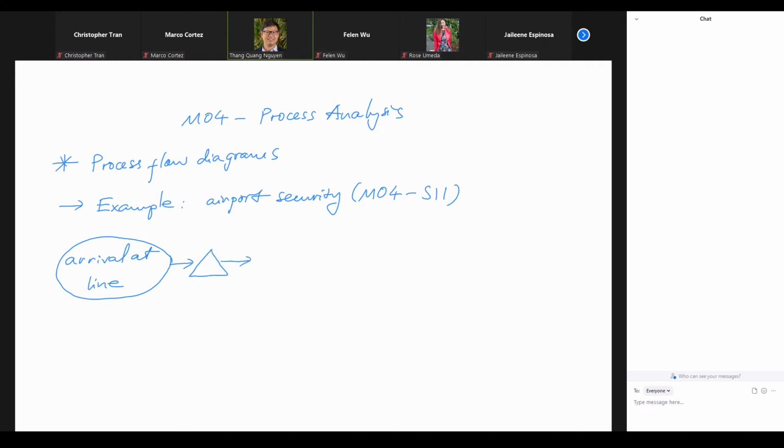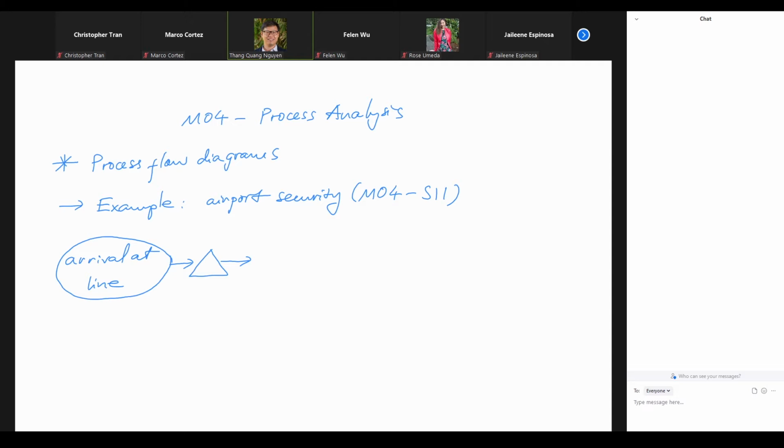So remember, last time we talked about the conventions on how to draw the process flow diagram. So the conventions are very simple. The oval is for the entry point and the exit point, right? The arrows are for the flows that show how the flow units go through the process. The triangle is for waiting, for transiting, for queues, for wait time, right?